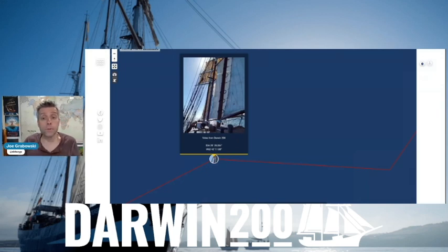Now, if some of you tuned in last week, you will know that we were testing out one of our new toys. We have an ROV that we're using on board the ship. As we go to different ports and visit different areas, we'll be putting it in the water to see what we can find beneath the ocean. With any luck, we'll be able to live stream from the ROV when we have good signals as well.